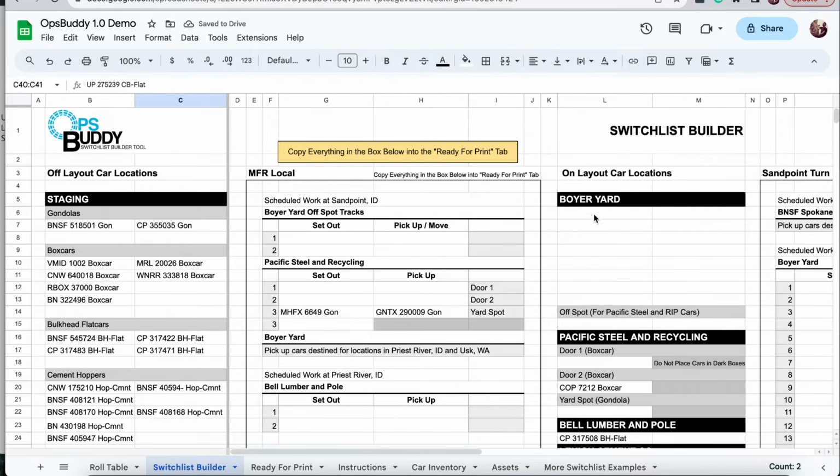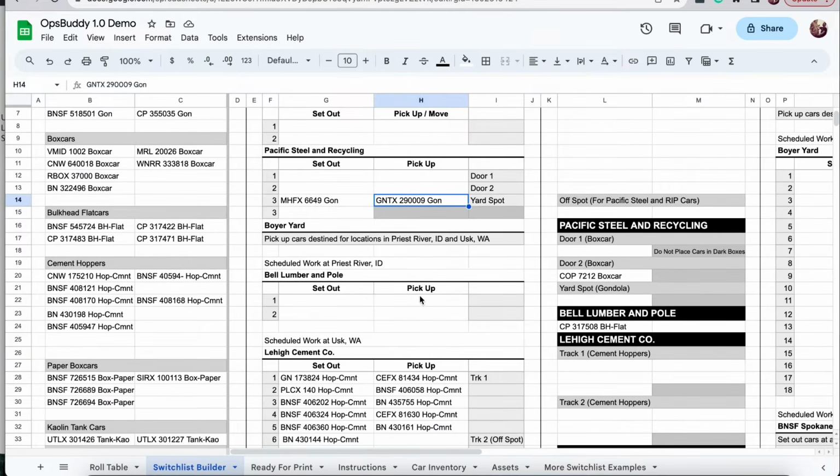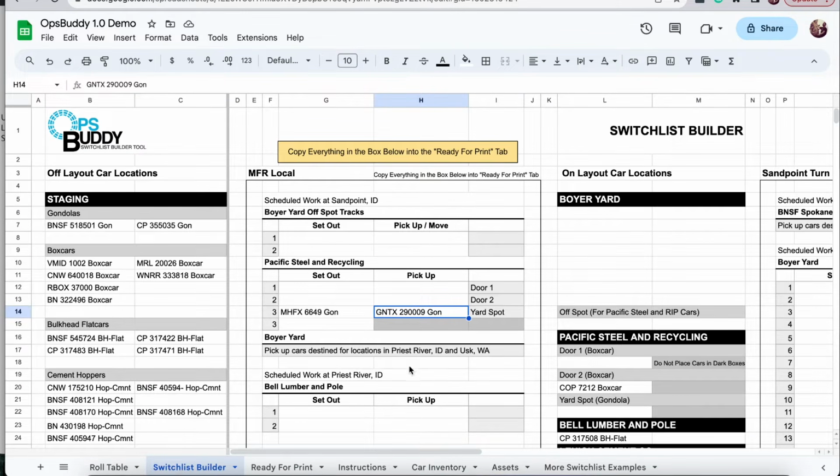And now my interchange track is all cleared out, but I need to fill it up again because, remember, my layout ends at the interchange yard, which is called Boyer yard in my layout. So in the switch list that I built last session, I have this section here called pickup. These are all the cars that get picked up.